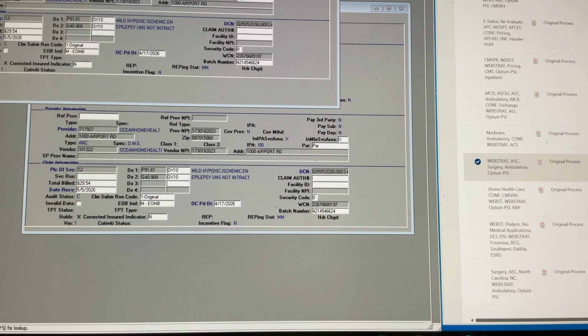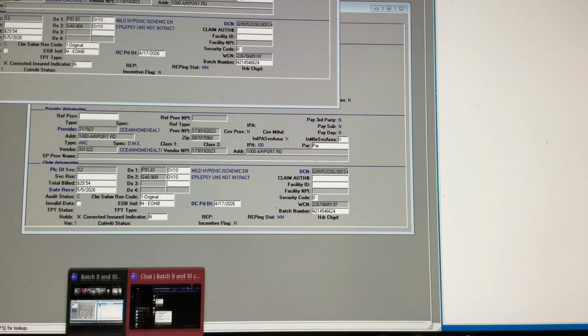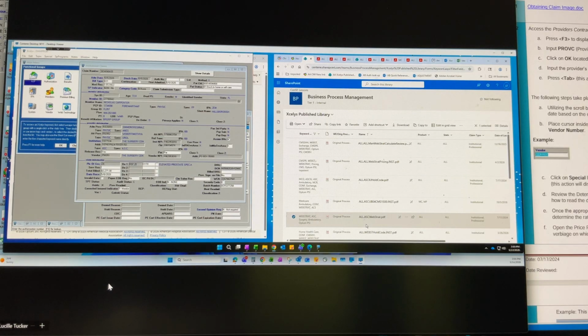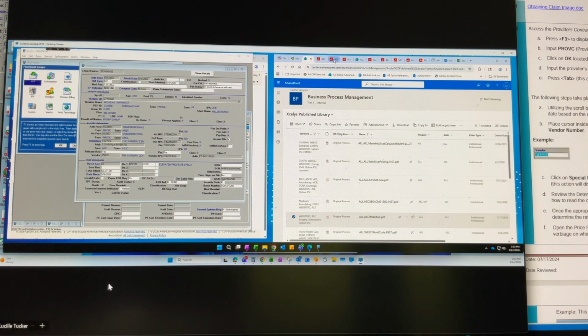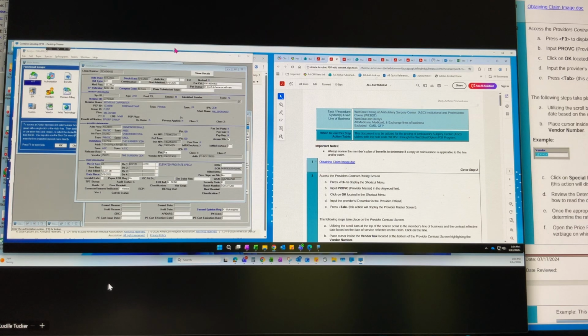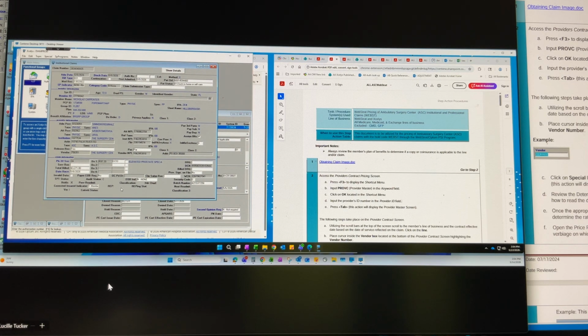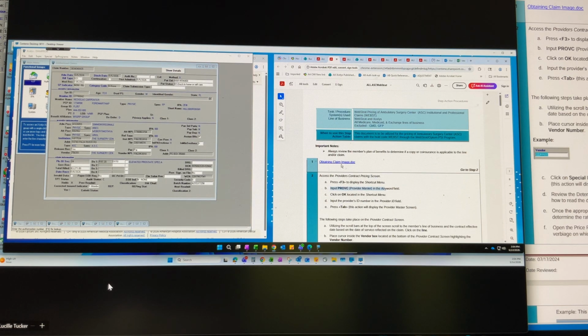Right. So, the quirk about the ASC claims is sometimes they're professional. So, you can have professional claims that are ASCs, and they're actually the facility. And then sometimes the facility bills on a UB. I don't know why. But anyway, this SAT would be for both. So the first thing they want us to do is we are going to access the image.